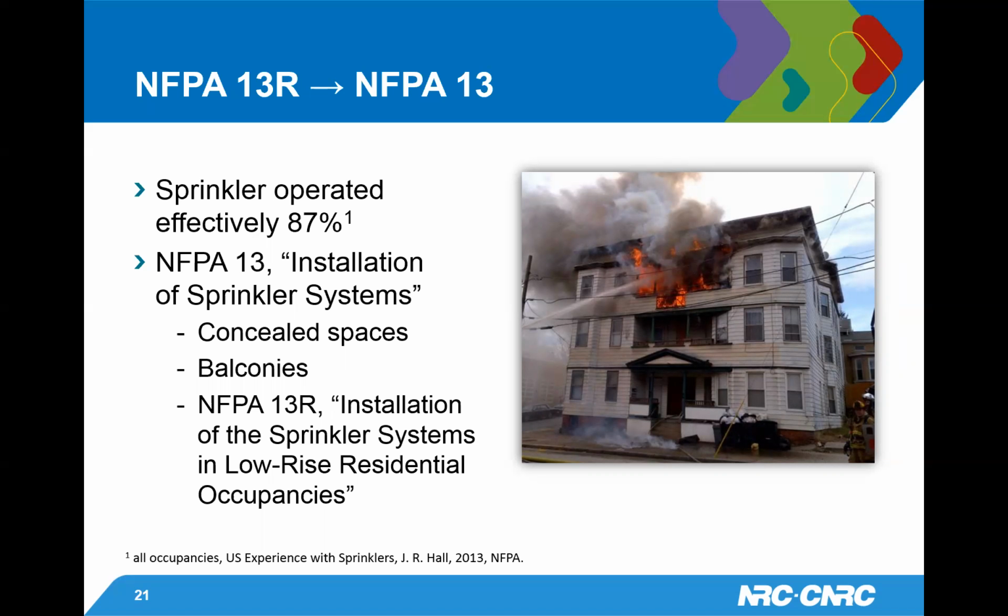As mentioned before, what if a designer chooses to restrain himself to a more stringent requirement for mid-rise combustible buildings and apply those to a 4-story combustible building because of the larger permitted building area? Then the NFPA 13R would still apply within the scope of the NFPA standard for residential occupancies.